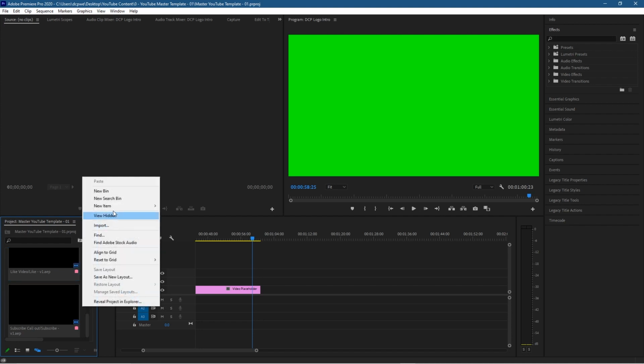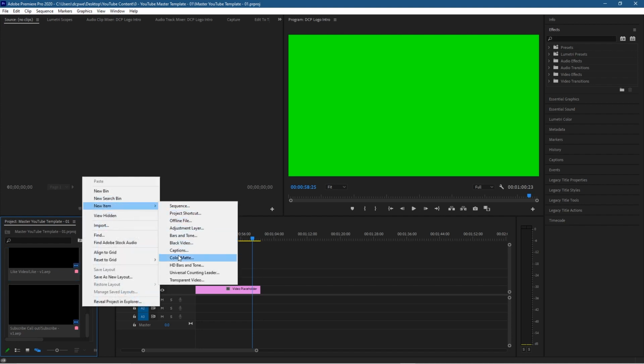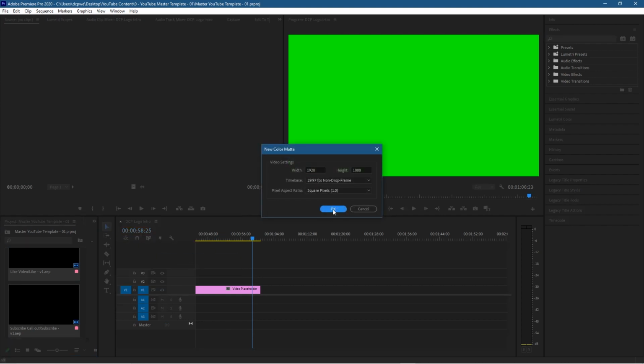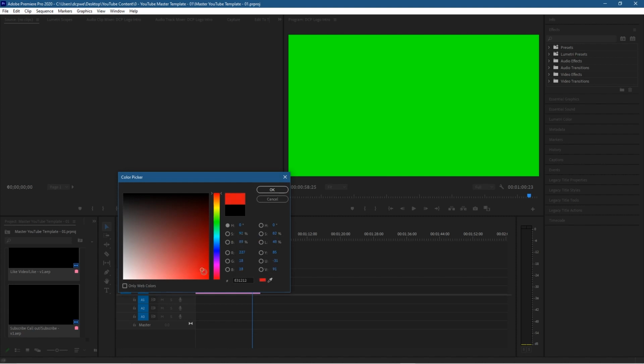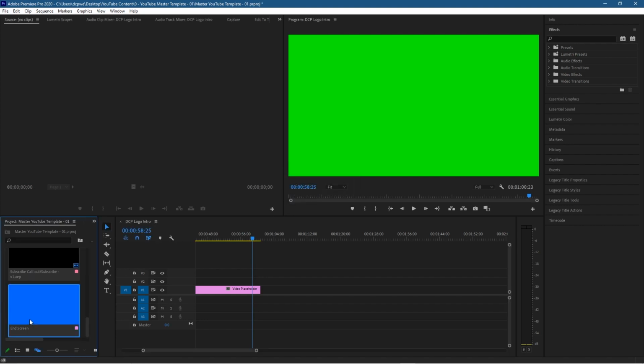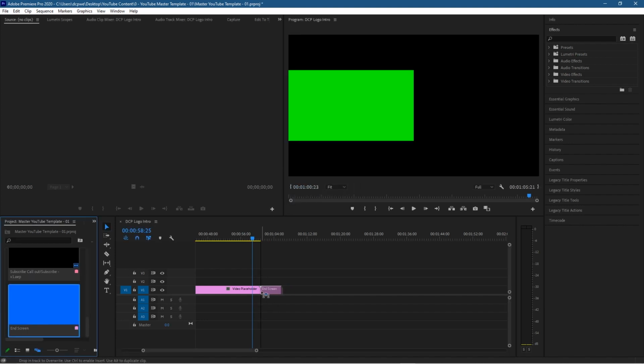Here we can right click, and we're going to create a new color matte again, and this time we'll click OK, and we'll set it to a red color. Any color is fine, blue is fine as well. Let's set it to blue, and we'll click OK, and this time we'll call this one end screen, and we'll click OK.